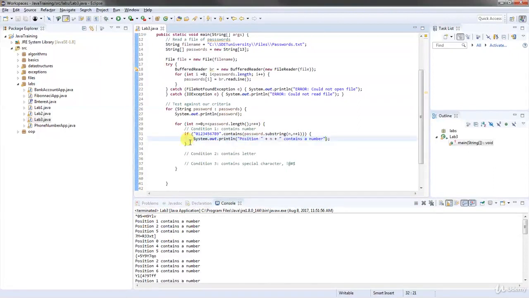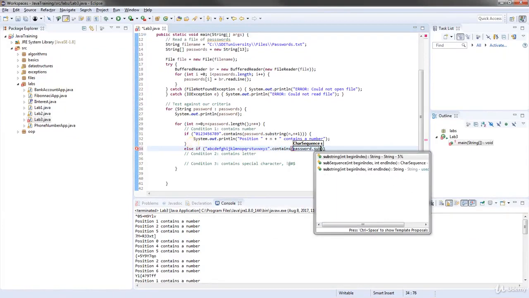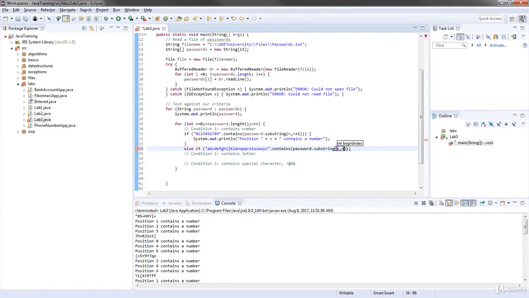Let's now say, we can do else if, and now we want the set of letters, right? Which is A, B, C, D, E, F, G, H, I, J, K, L, M, N, O, P, Q, R, S, T, U, V, W, X, Y, Z. If this set dot contains the password substring at n, comma, n plus 1, right?